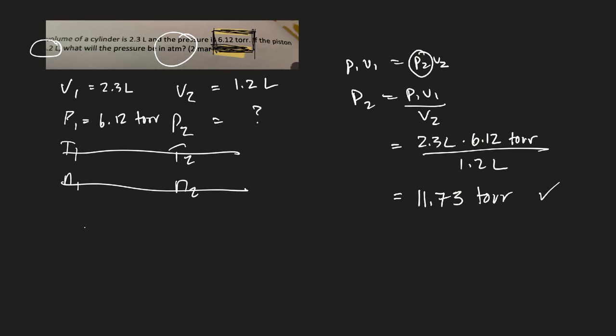So I know off my chart, one atmosphere is the same as 760 millimeters of mercury or 760 torr, or... what's another one of them? Is it 14.69 pounds per square inch? There's a bunch of them. Anyway, I need to convert this torr into atmospheres.